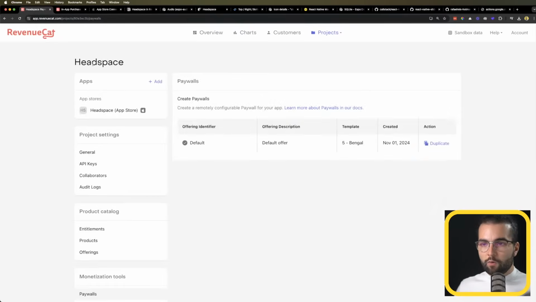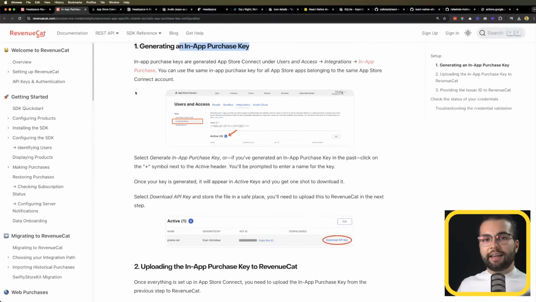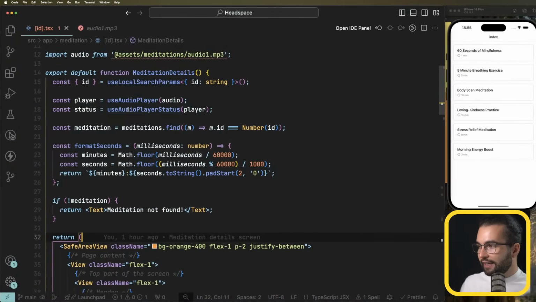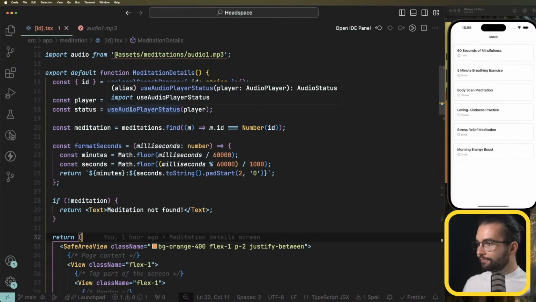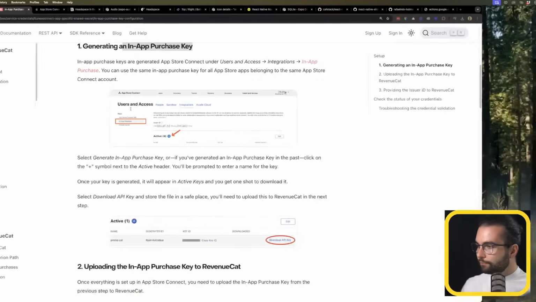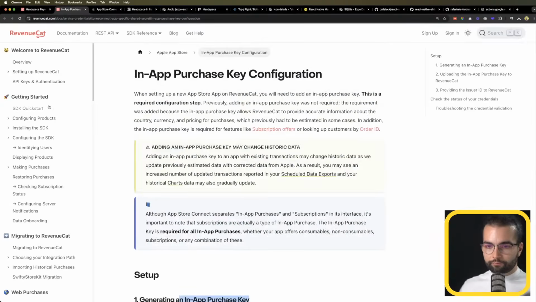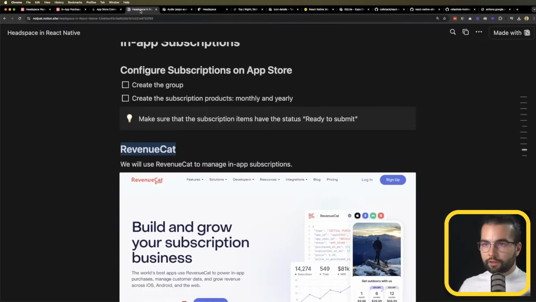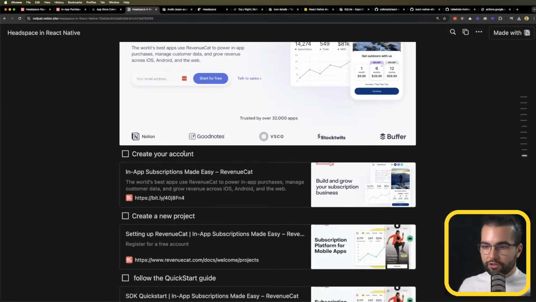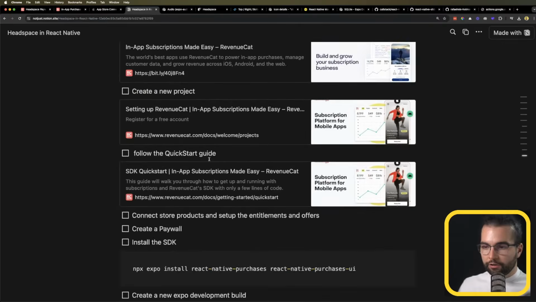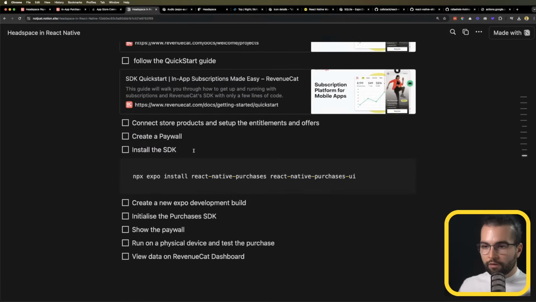Okay, now our paywall is ready as well. It's time to go ahead and install and initialize the SDK in our application. So from the guide, the next step is going to be to install the SDK.